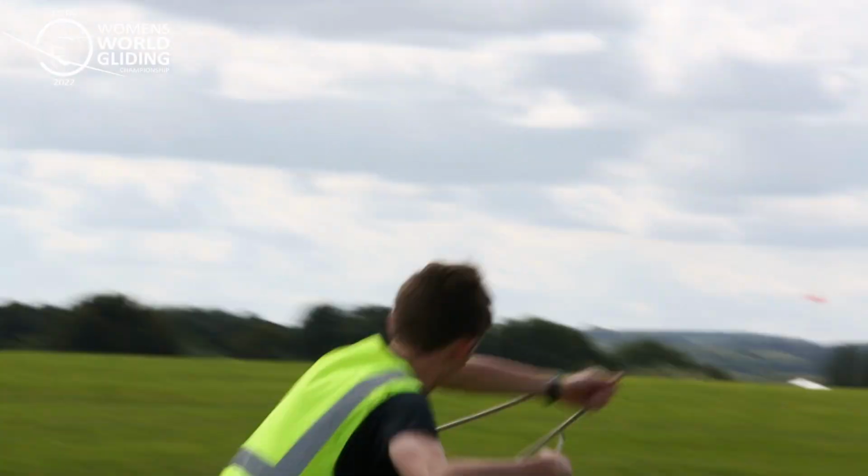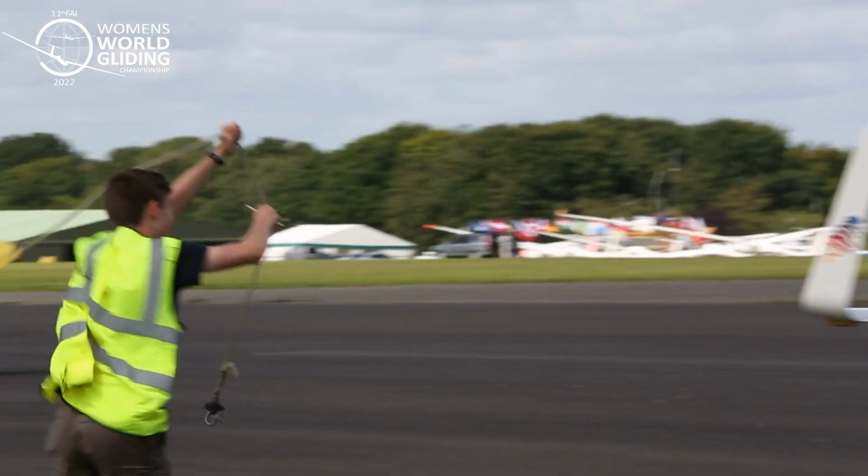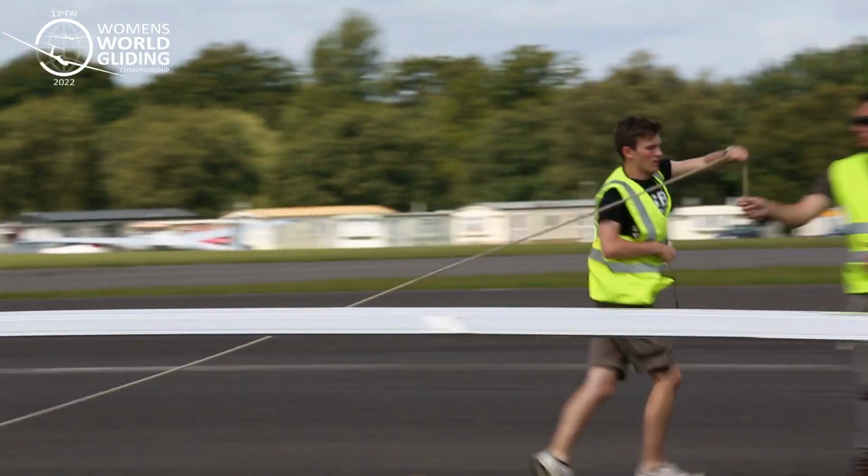They have a very fast-paced job and it's very intense for them, running around with engine noise and people making sure they're in the right place. So it's great fun and they're obviously very, very important. I've done rope running twice and you have to launch about 50 gliders in an hour, and yeah, it's really exhilarating and really fun to watch.